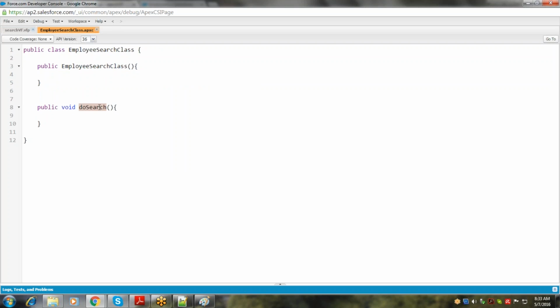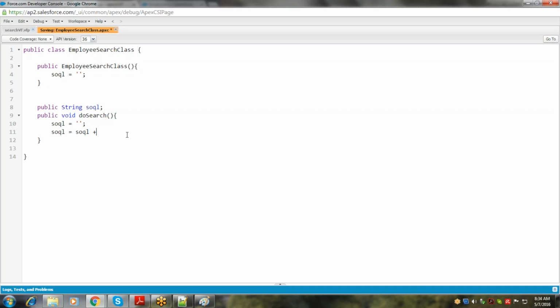So here in the doSearch method, I'm going to construct the SOQL query. So declaring a SOQL variable, just a string variable. Initially the SOQL is null, so there is no value in it initially. I'm initializing this variable in both the constructor and the action method, and then adding the static part.